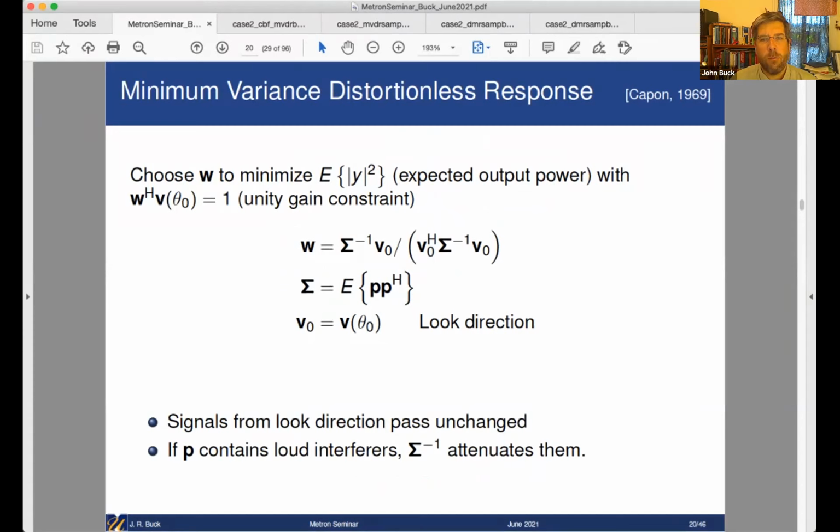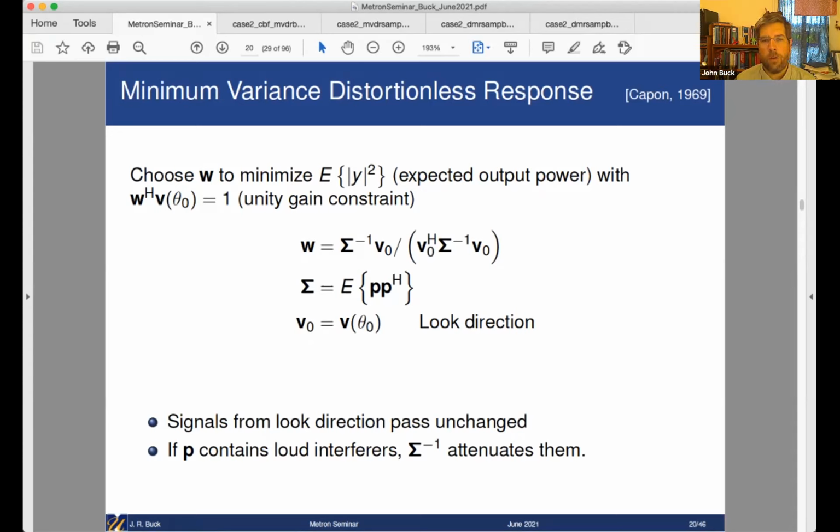So what Capon said is we want to design a beamformer by choosing the weights as a constrained optimization problem. We want to minimize the output power, but adding the constraint that I have to keep the gain of 1 in some desired look direction, right? So I can't just push the power to 0. Anything coming from that look direction theta naught, I need to keep the gain as 1. And that's a nice Lagrange multiplier problem.